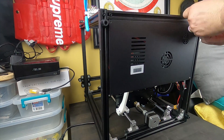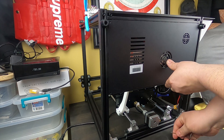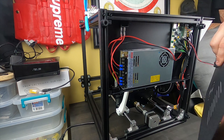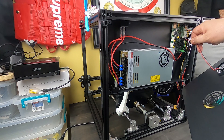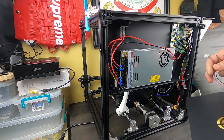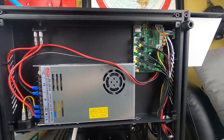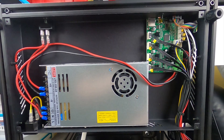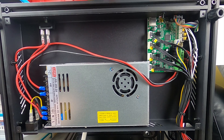We're going to go ahead and take them off — loosen those up and hold it with your hand. You can spin these screws out. We're going to unplug the fan and set this aside. Now you can see on the box right here it's actually got a Landy power supply — a 350W. Landy's not as good as Meanwell but it's not that bad.